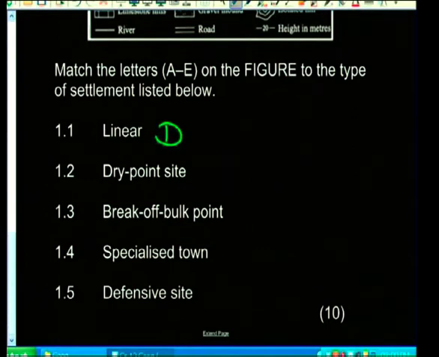Our next question they're asking is for a dry point settlement. Now, it's very important for you to understand the difference between a dry point settlement and a wet point settlement. A dry point settlement refers to a dry area within a particularly wet sort of looking place. A wet point settlement would be a spring or an oasis or a river that is found in a particularly dry area. And obviously, if it's the only water source, people would tend to cluster around that source. Unfortunately, we're not looking for a wet point. We are being given a dry point.